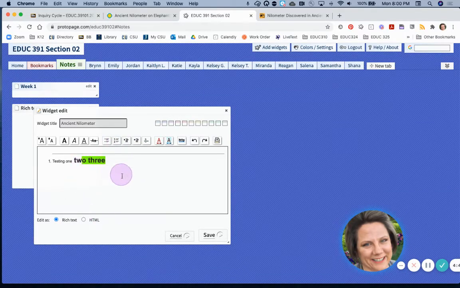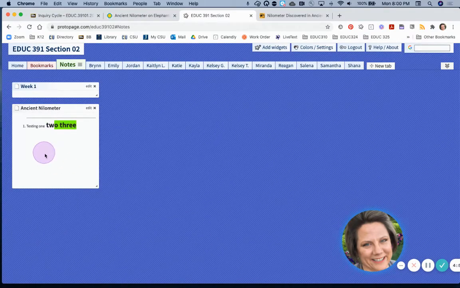Okay, so this is where you're going to put your paragraphs. It's a hot mess right now, but there we go. And then I also want to put my picture here. Now, I don't have a particular order. Like I said, you're going to design this to be yours, but you do want to have your primary source. So these are going to be my 2 secondary sources, and then I'm going to have my primary source.